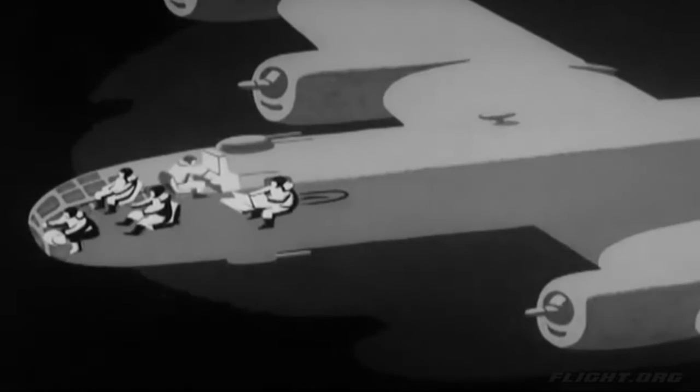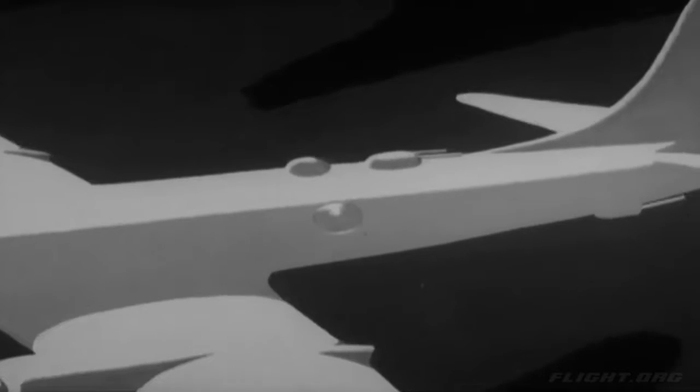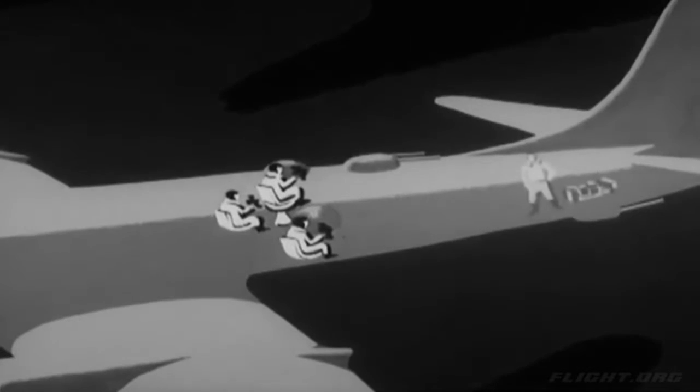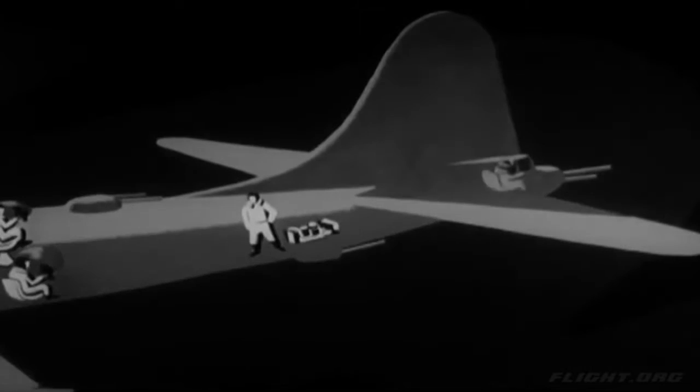Flight engineer, who is directly behind the co-pilot, facing aft. Radio operator, who sits across from the navigator and faces the right wall. Gun commander, who is in the top of the fuselage amidships and can face in any direction. Left gunner, who faces aft. Right gunner, who also faces aft. And the tail gunner, who stays close to the putt-putt during takeoff and landing. His combat position, of course, is in the tail.